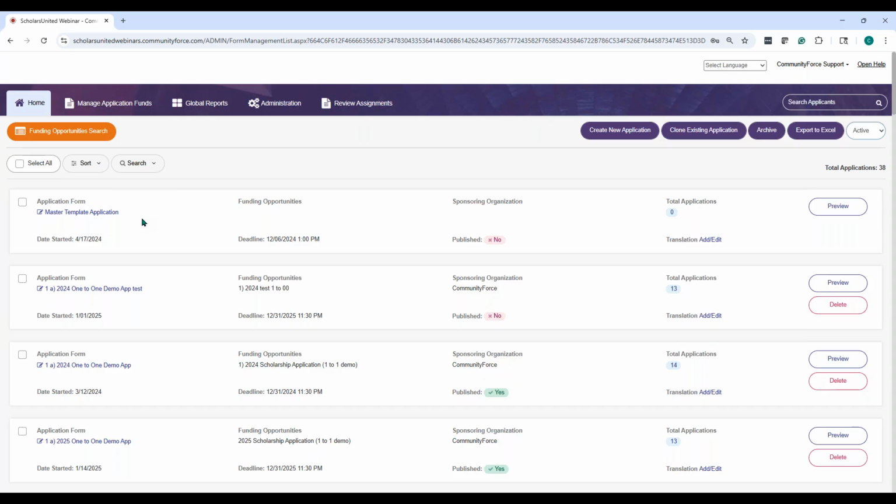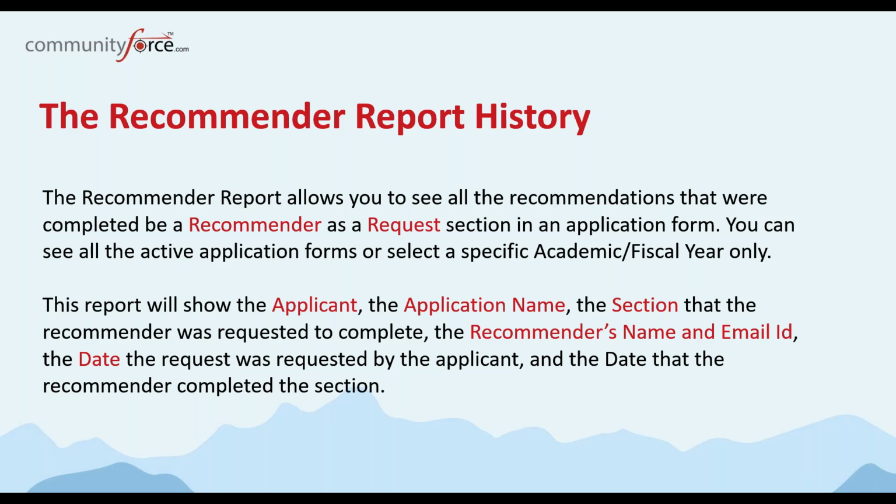So if you intend to continue pulling the global reports in the system, make sure there's consistency in the XML. That's how the data gets stored at the back end. The XMLs, whether they are sections or questions, are very important. They should have the same XML in the application, section, and questions as in the master application. So always remember that there should be that consistency, the matching, on global reports. That's from my side. The rest of the questions I've answered in the Q&A box for everyone. Back to you, Christine. Thank you, everyone.